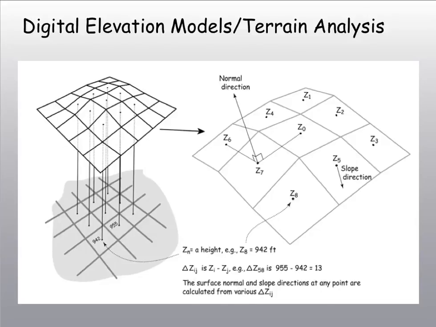Now, we typically store and work with our data in a grid structure, in a raster structure. We can also store terrain data in contours or in TINs, triangulated irregular networks. I've talked about those before and will again briefly later, but for the most part, our bread and butter are rasters. We have elevations in each of our raster cells.